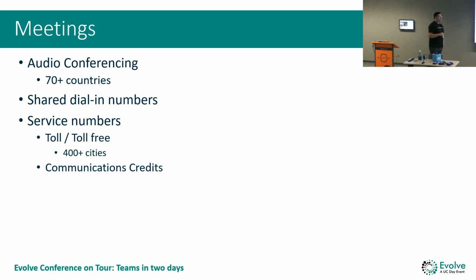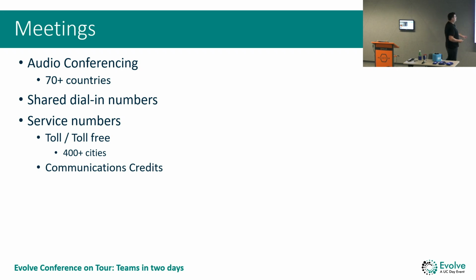You don't have to have calling plan licensing to be able to allocate numbers into your tenant, okay? So there's a ratio between the number of phone system licenses that you have and the number of service numbers that you can assign to your tenant. Because it might be that you're using direct routing, you don't have any calling plans, but you still want to be able to assign service numbers to do things with call queues or auto attendants, etc. So you can have service numbers without having a calling plan.